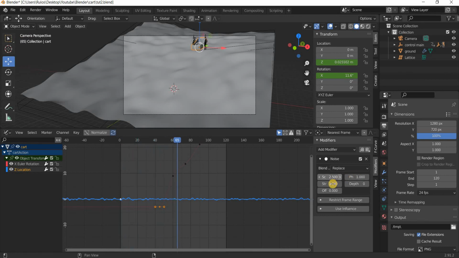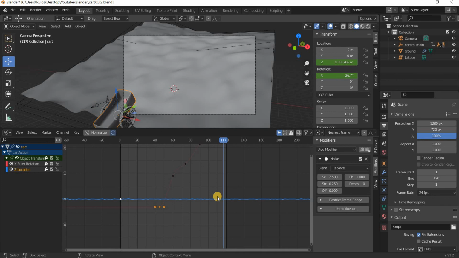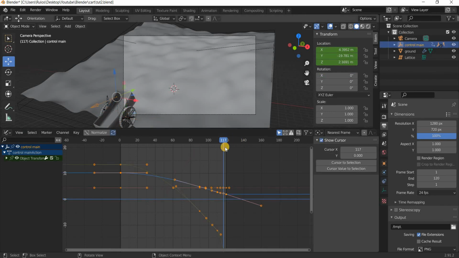Okay, and then it's moving too much, so the strength will be say 0.5, much less. Okay, or we can make it 0.25 also. This one is moving too fast.